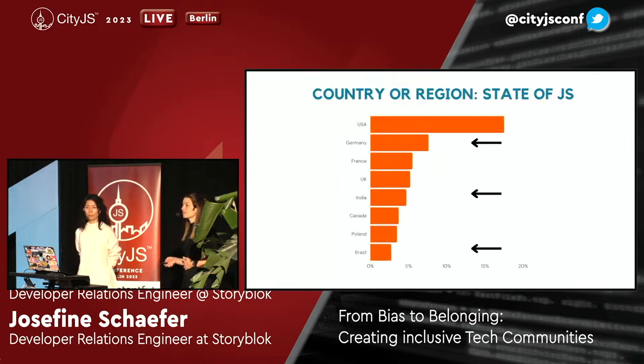And especially if we look at the State of JS, they also ask people where they're from when answering the survey. And you see there that a lot of people are from the US, from Germany, from France, from the UK. And it's funny because you would think a very small country like Germany, compared to India or Brazil, which are massive countries, you would think you have more respondents from those countries, right? So we see here that the data is a little bit skewed and maybe it's not fully representative of the global community. So just something to put out there, basically.